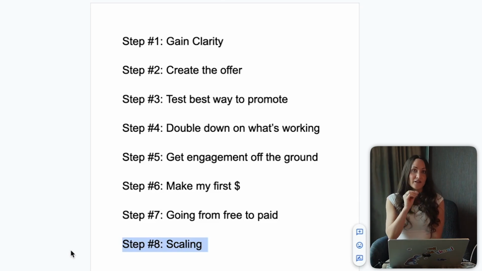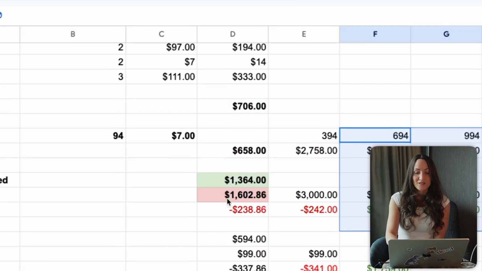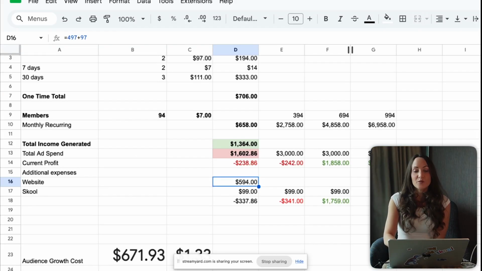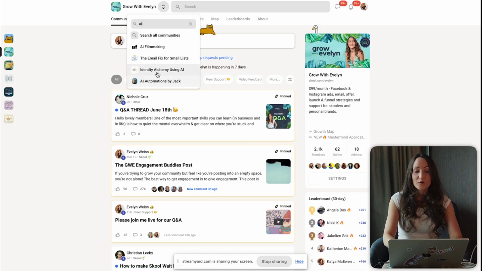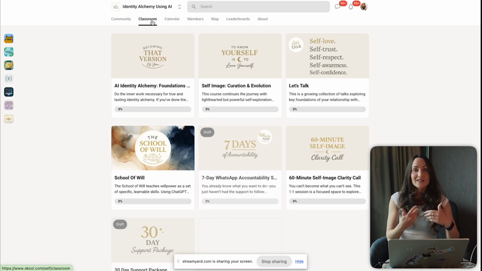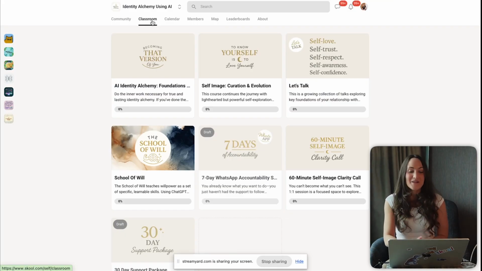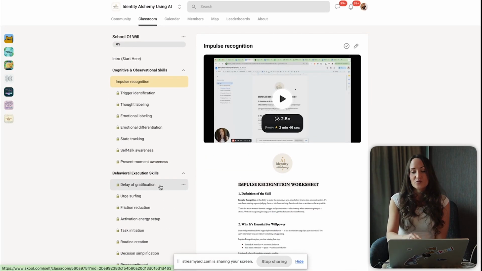Now, there's another thing that I want to do for scaling, which is also going to put this website to use again. I'm currently working on another offer within this, which will be around willpower and using AI basically to acquire the skills that we are mistaking for willpower. I'm just putting the finishing touches on it, and I actually want to create a self-liquidating offer around this that lives on a separate page. I'm doing this for my other businesses.